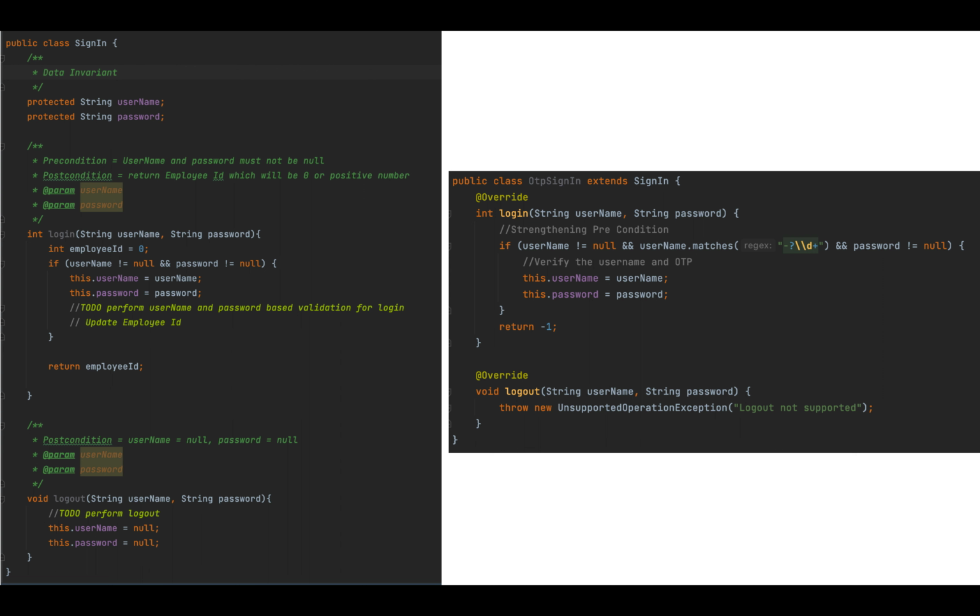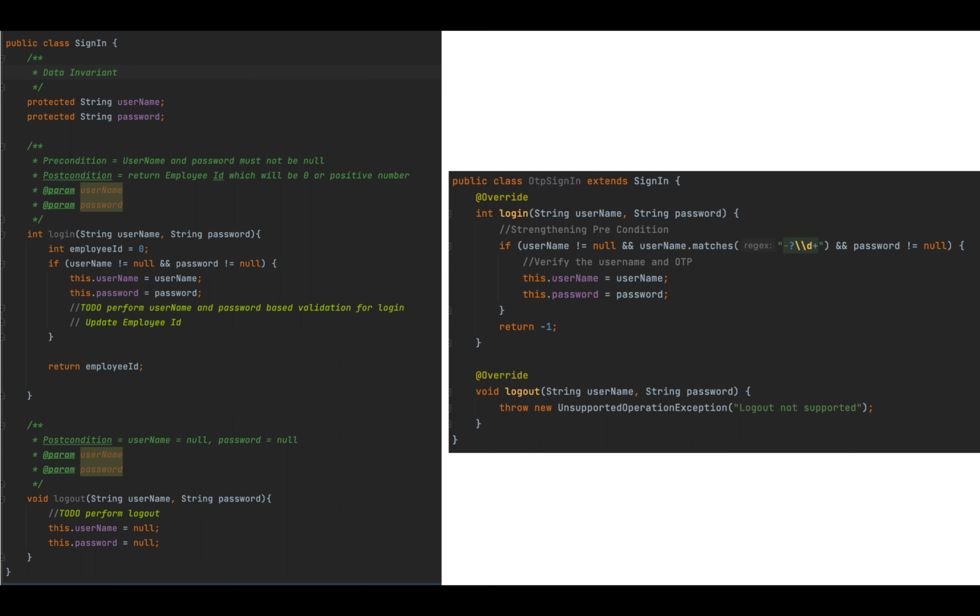So this is strengthening the precondition or narrowing the precondition, and in this case there will be a bug, or we can say inconsistent behavior. Now, so this violates the LSP.